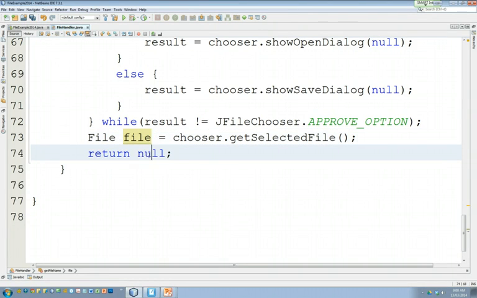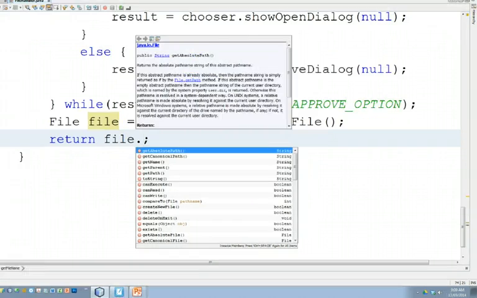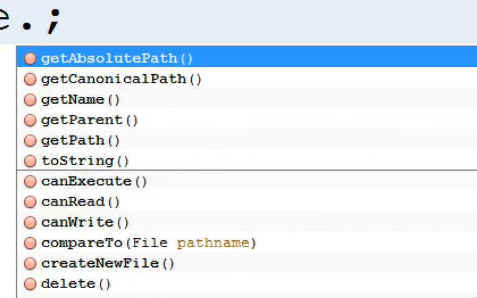So we can do that right here at the very end with the return statement. We can say file dot, and as I said before, there are several different methods for getting the name of the file built into the file class. Here are some of them. So there's get path, get parent, get name, get canonical path.